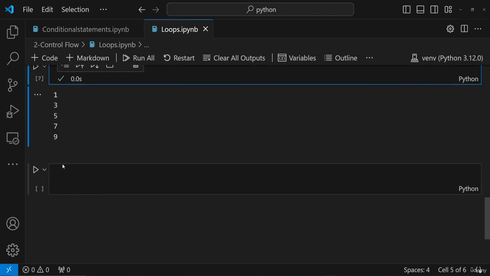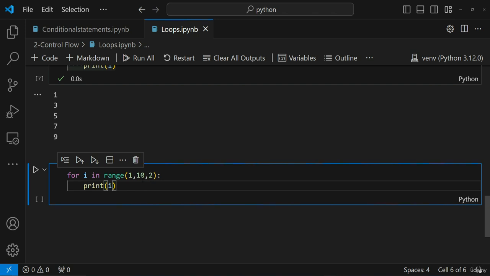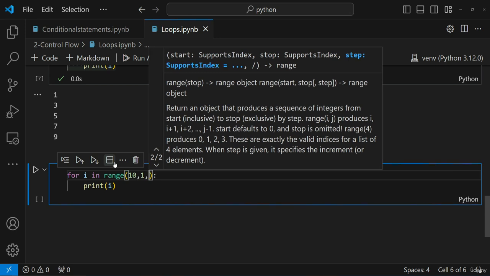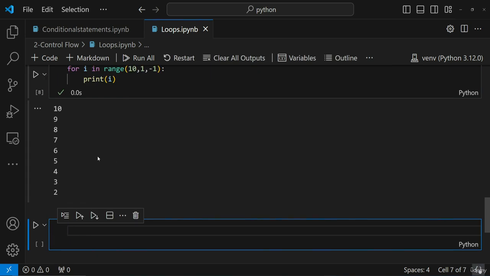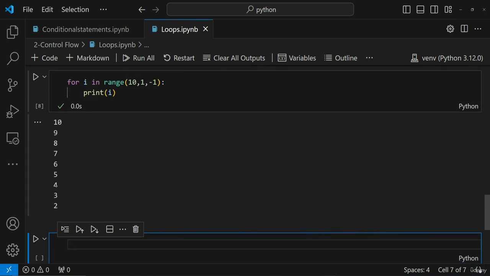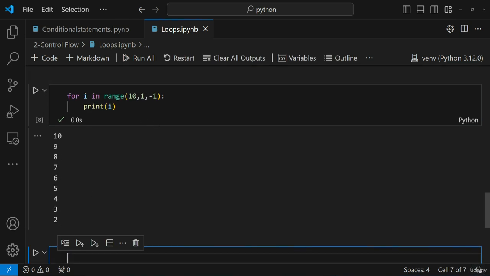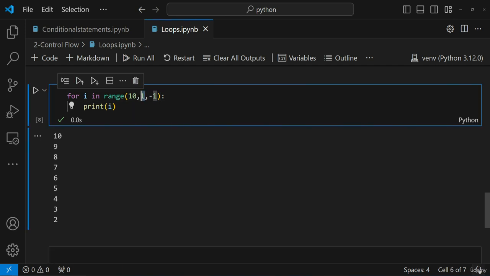Let me just show you one more example. Let's say that I want all the numbers between 10 to 1, but this time I will use a step size of -1. Now what is it going to do? It is going to display the numbers between 10 to 1, and the step size will be -1. That basically means after 10 it will become 9, then 8, then 7. See this? So here you can see 10, 9, 8, 7, 6, 5, 4, 3, 2. 1 is not getting displayed, as we know that the last number will be skipped. Before this, all the numbers will be displayed.